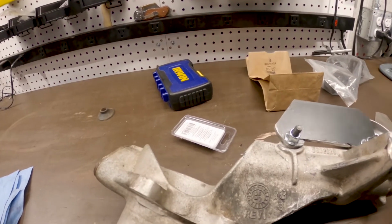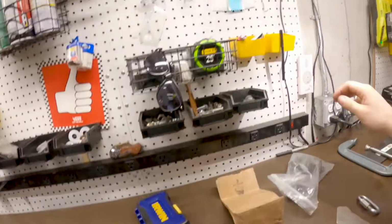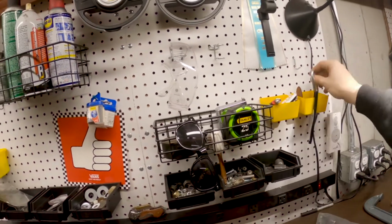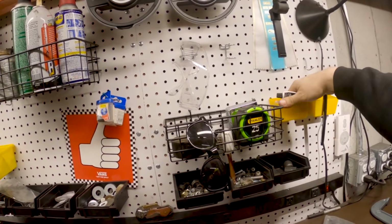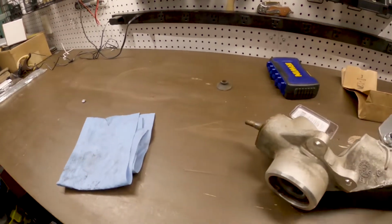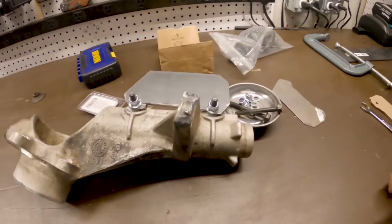Yeah, that's currently the status of this whole thing. What the hell's another clamp? Oh, it was right here. That's bad news. Oh, I got one hanging over here. So anyway, that's what we're doing.